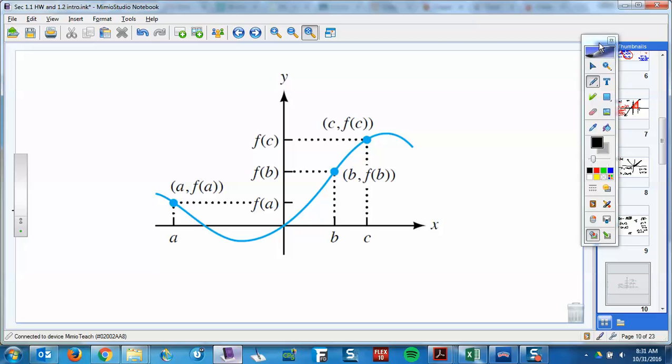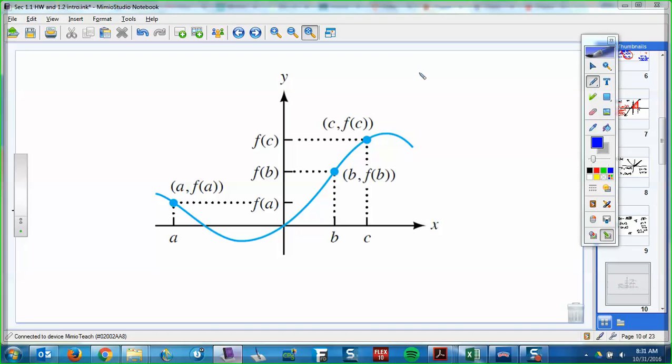At the top of page 12, they've got this picture here, which we want to really get used to for function language. Notice we don't use y a lot. When we're talking about an ordered pair, we're not going to talk about x, y as much as we're going to talk about x, f of x. Or in this case, a lot of times when they're talking about a specific point, they use a or b. So when you hear f of a, f of b, f of c, you want to think of those as y values. Now I'm going to say outputs.